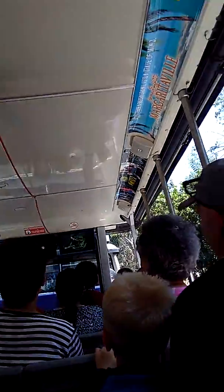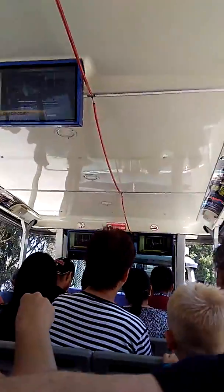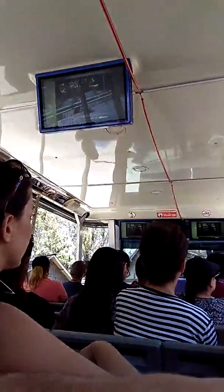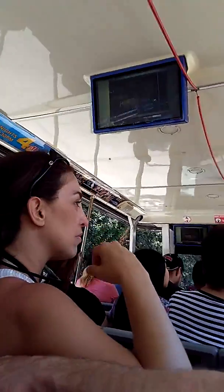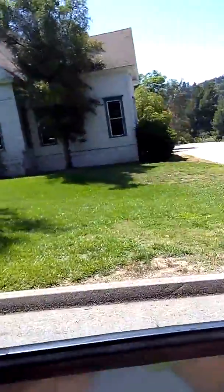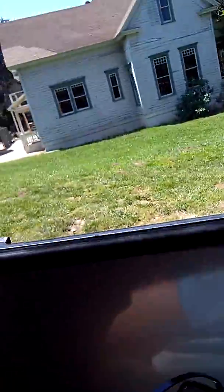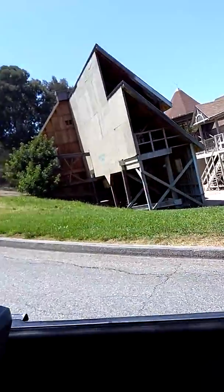And for those of you saying, wait a minute, that area looks familiar for other reasons, okay, fair enough. If you were a fan of the show Murder, She Wrote, starring Angela Lansbury, then you'll recognize the location we just passed as Cabin Cove. It's not common for sets and locations to be used over and over again. A good example of that is over here on the right-hand side, you'll see the Chicken Ranch, which was used in The Best Little Whorehouse in Texas, as well as for the show About a Boy. And it was featured in the LMFAO Party Rock music video. Everybody just have a good time.